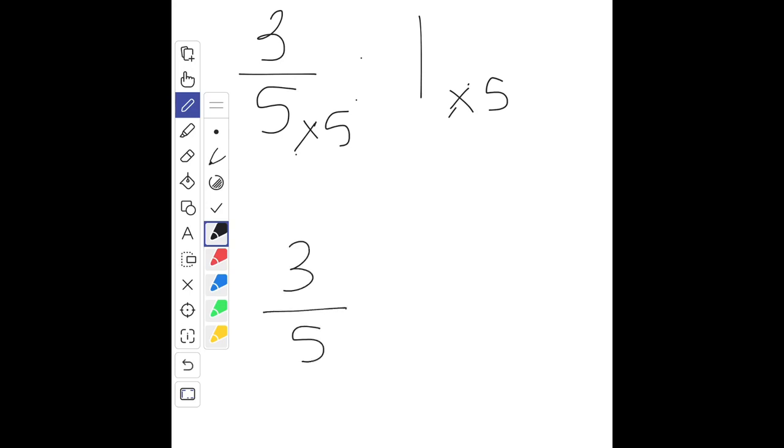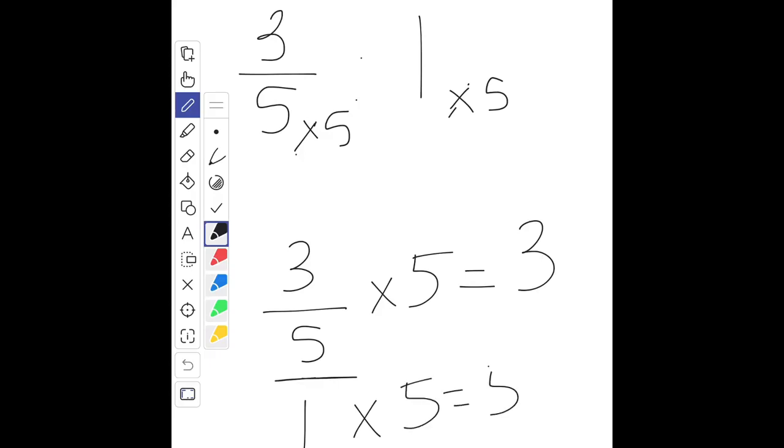So when we do 3/5 times 5, that gives us 3. So we're multiplying by 5 because the bottom number is 5. We do the same if it was 3/7, we would then times it by 7. And then we also need to obviously do 1 times 5, which gives us 5. And then our answer is 3, 5. We still need to follow the same pattern as the ratio because that is how the notation is written.